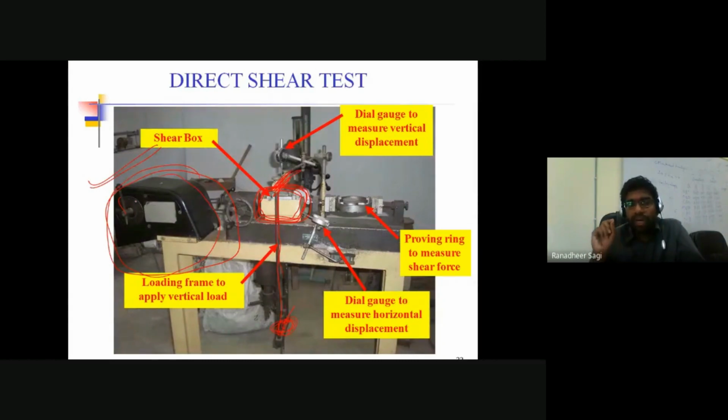So what does it mean? For every 1 minute, I should have a relative shearing happening in my soil equal to 0.01 mm. Now, in order to have a relative displacement of the bottom split half portion of the box of 0.01 mm per minute, what should be the corresponding reaction offered by the reaction frame? Whatever you can see here is what we call the reaction frame, this portion.